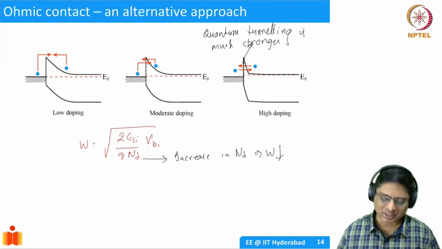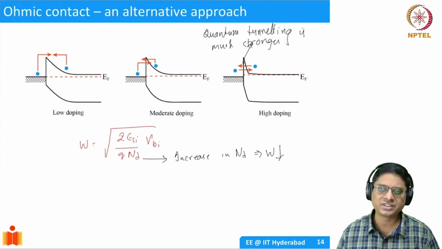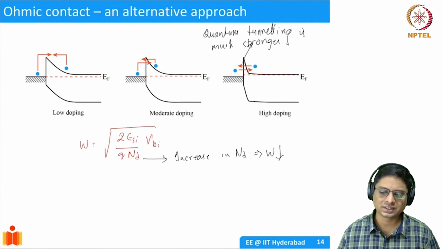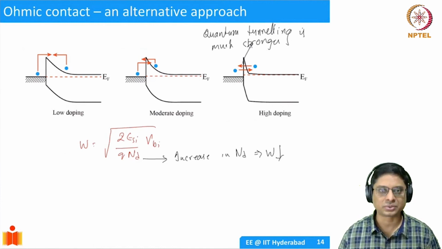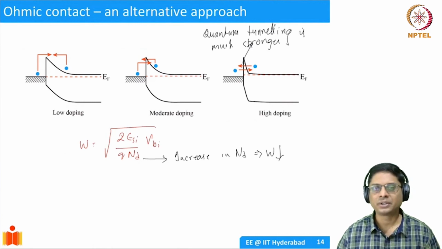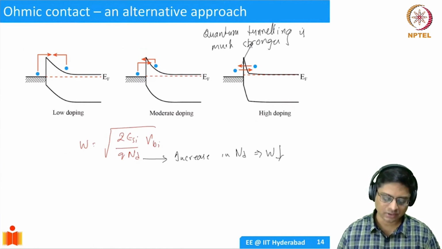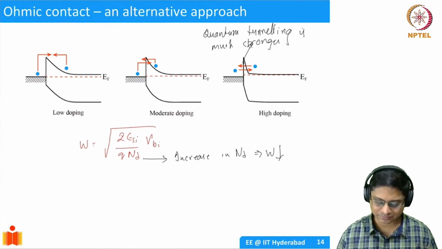There are also other practical considerations because the Fermi energy is not going to be so ideal like what you see. There are a lot of technological challenges that we have to address to make sure that the Fermi energy is actually changing. There are a lot more issues to that, but that will be a topic for a future master's course. For now, I just want you to understand that Schottky contacts are important, and a practical way to make an ohmic contact is, of course, to choose an appropriate work function metal. But practically, it might be useful to simply dope just below the contact very highly. That is a good way of making ohmic contacts.